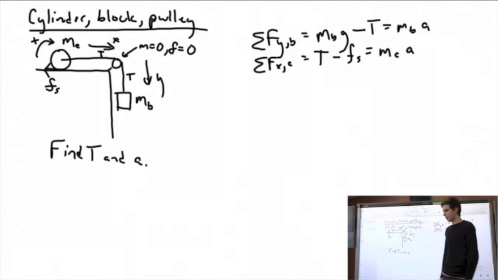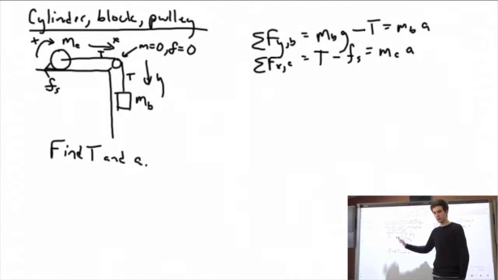And then finally, we've got one more equation we can make, and that's the sum of torques on this cylinder. I notice that the friction force is the only thing causing a torque. The weight acts at the center. The normal acts in a parallel direction to the axis vector, and the tension acts at the very center. So this friction is acting at a distance from the axis, and I did choose my axis to be the center of the cylinder. It's acting at a distance of the radius of the cylinder away, and it's already perpendicular, so I won't worry about throwing in signs.